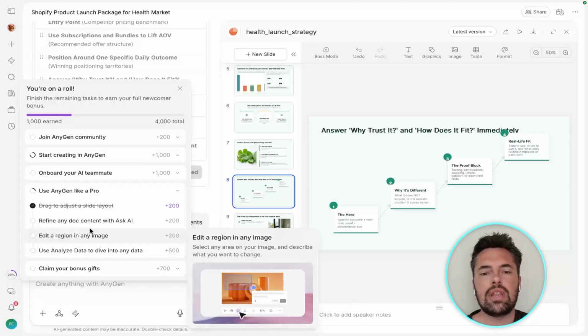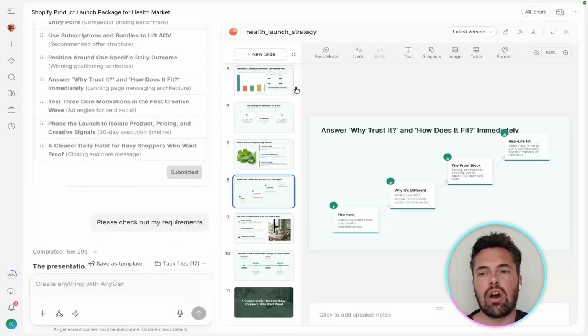Right. Now, this is the biggest proof moment of the whole video. A lot of AI deck tools look great until you export them. The PowerPoint file comes out broken, the text isn't editable, the charts don't transfer, the layout falls apart. So I'm going to export it and put it into Google Slides.